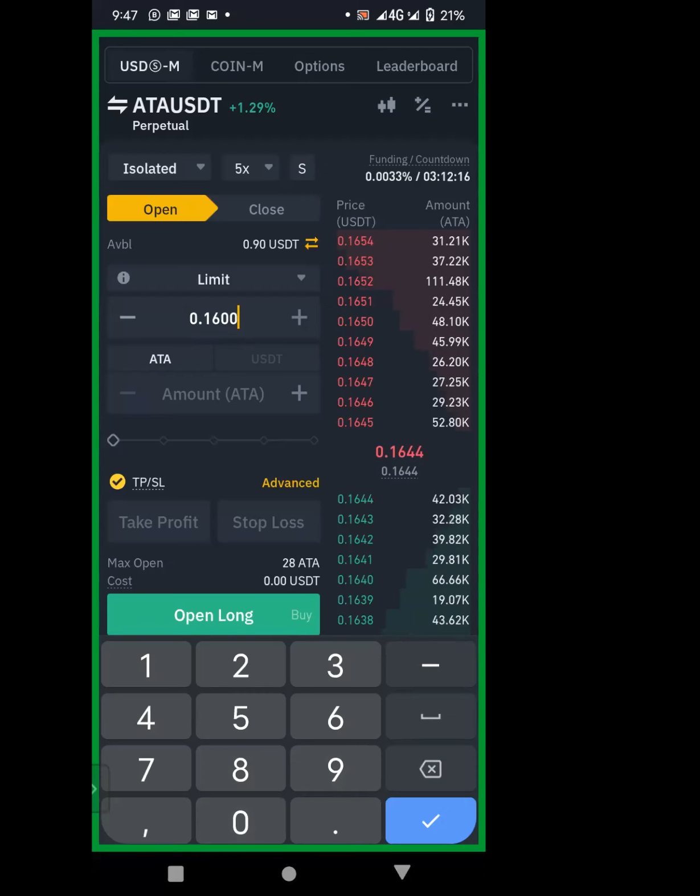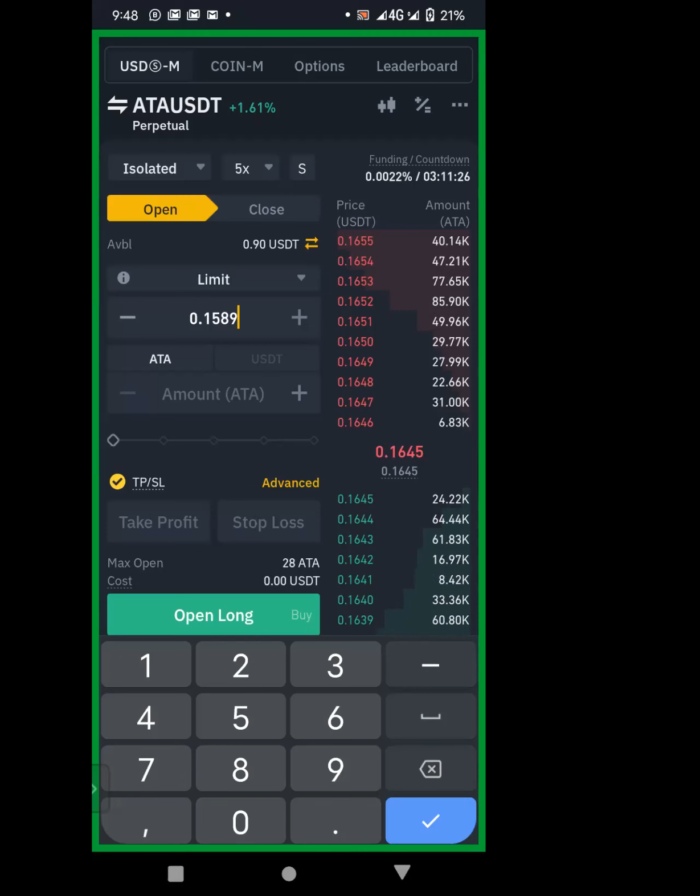I normally teach that if you want to buy, just buy in between the entry price and the last entry price, let's say 0.1590 to 0.1600. If you just came in and saw the market already in profit from the entry price, for you not to risk your money, it's better you don't enter the trade. You might enter at that price and the market may begin to reverse and you can lose your money. So you better refrain from the trade.